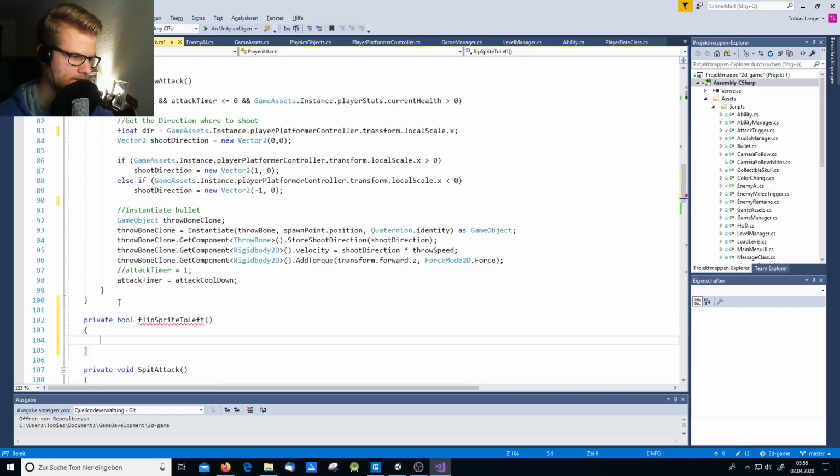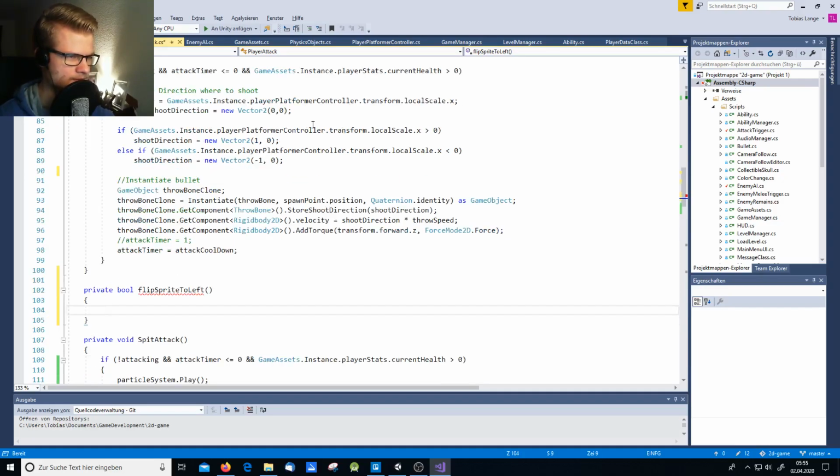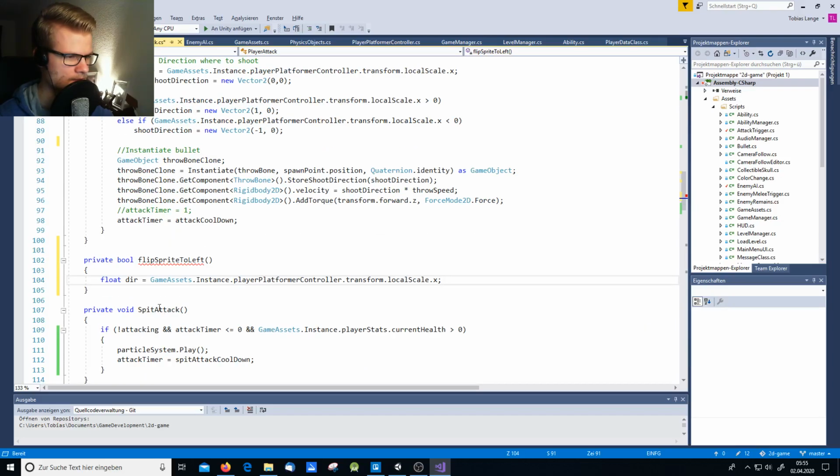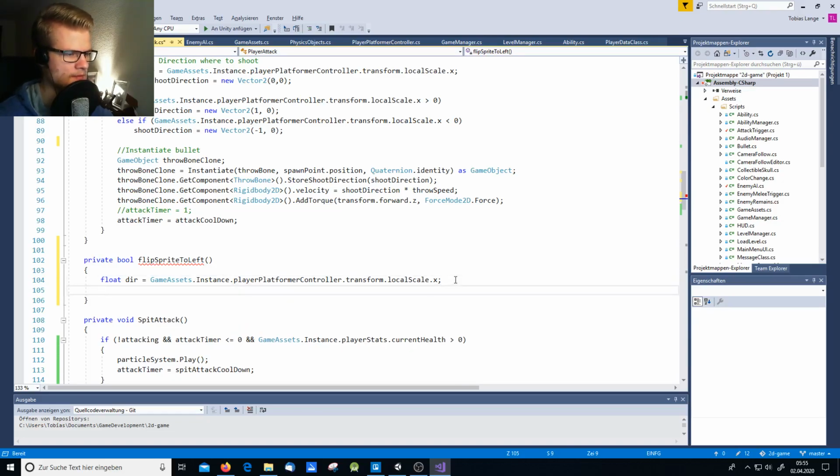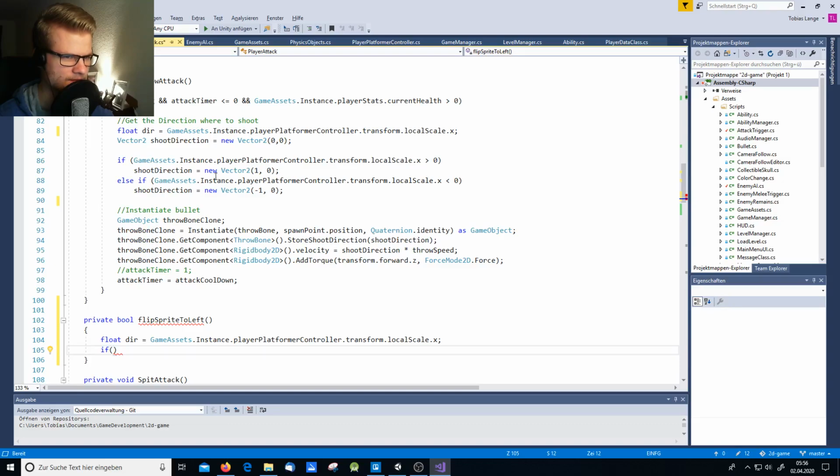Okay, I'm grabbing here the player platform controller transform.localScale.x, and now I see I can pretty much copy that.